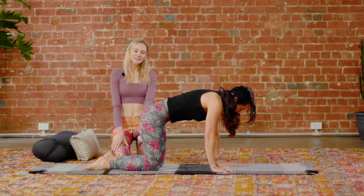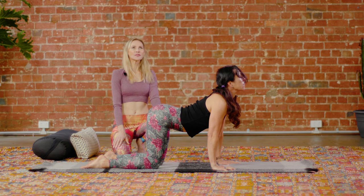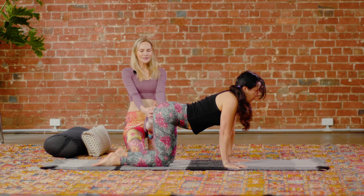We're going to take an inhale, lift the heart, lead with the chest slowly, one vertebra at a time, internal gaze up. And then the exhale, it's a nice slow tucking of the tailbone, one vertebra at a time, rounding of the spine, cat. So you can go at your own pace, a bit of movement and flexibility through your spine.